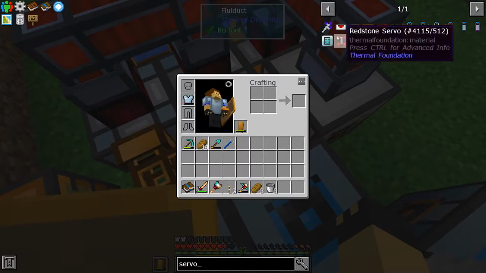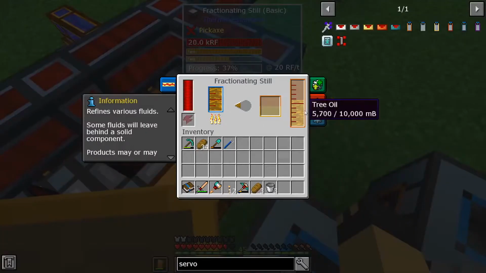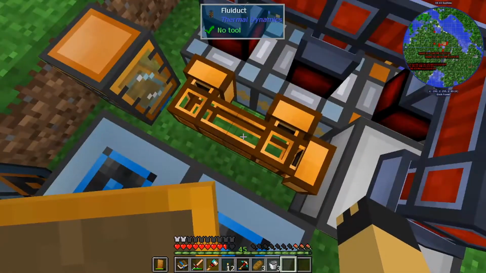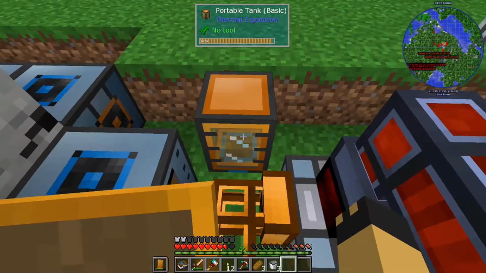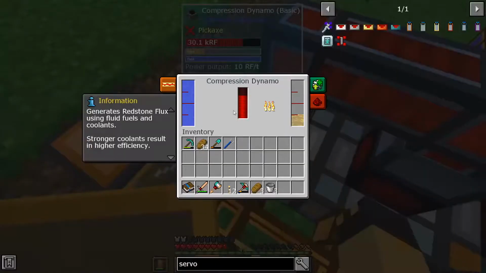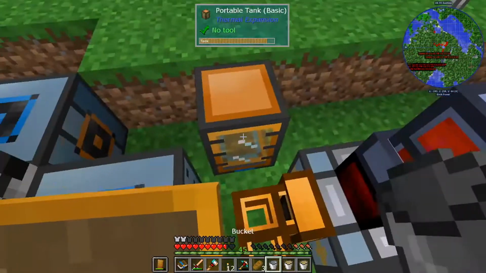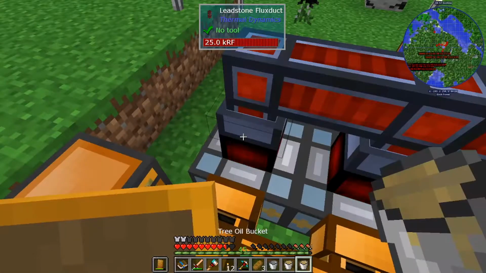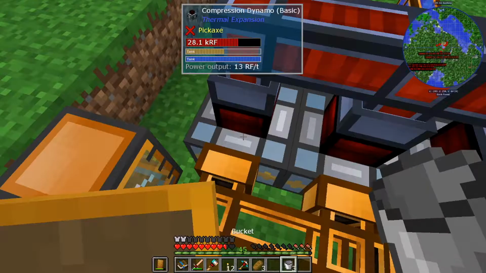I didn't put a servo on the back of here to tell the fluid that's coming, this trio, where it goes. So I literally have a portable tank that has like 20 buckets worth of trio in here, because it doesn't know to fill up. So I literally have to actually go in there with buckets for a minute there.